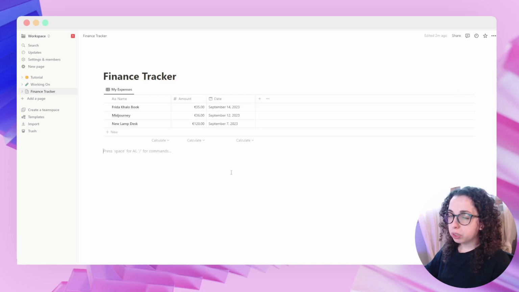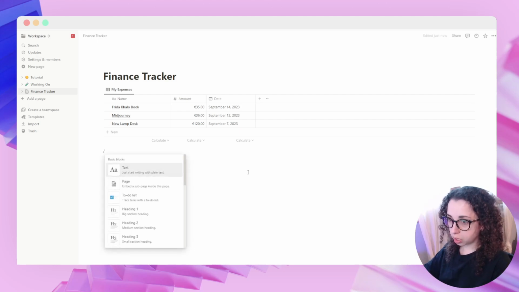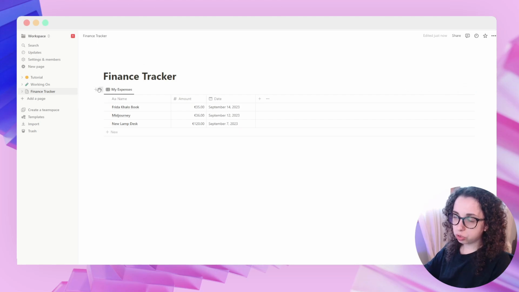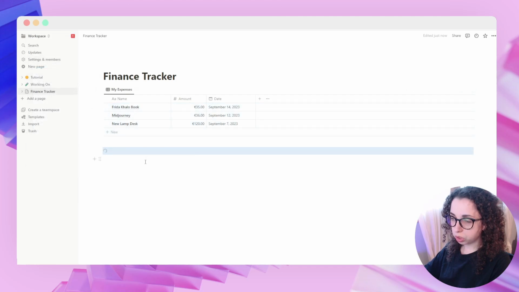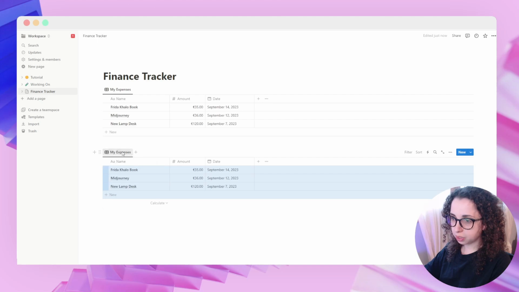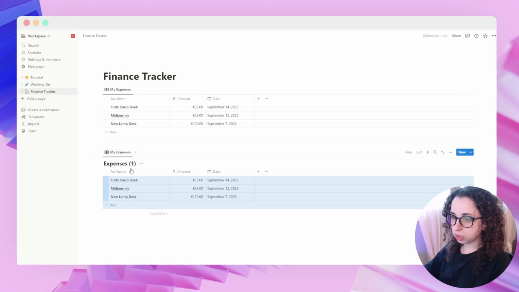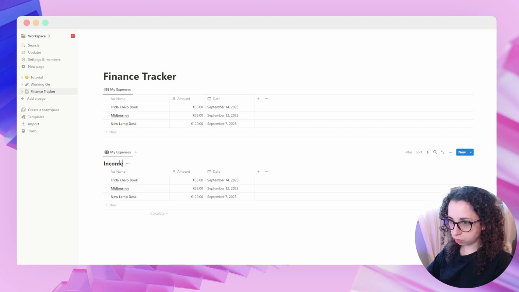Next step would be to build an income tracker because we want to have our income and then minus our expense, of course. So let's add a new database, and I'm basically going to duplicate the database because all the functional properties are the same. So I'm going to click here, and I'm going to click duplicate. Okay, so it's going to be my template. So let's click here and show the database title so we can change that. And so you see that there is a number, that means that this is a copy of the database, and we can rename it to income.